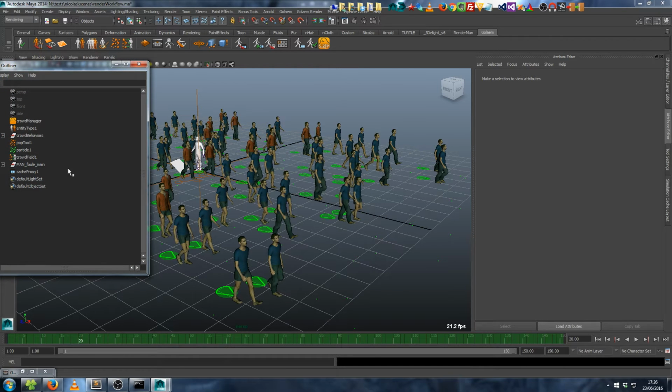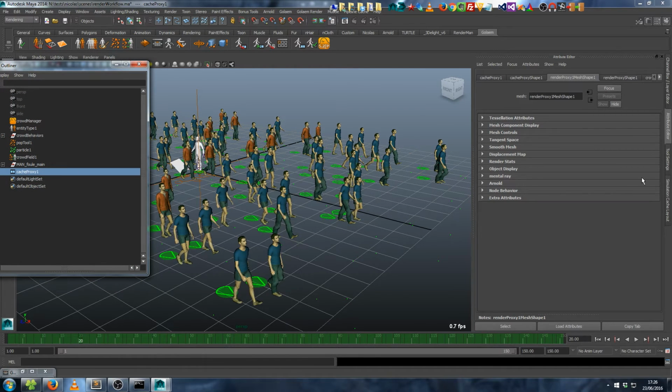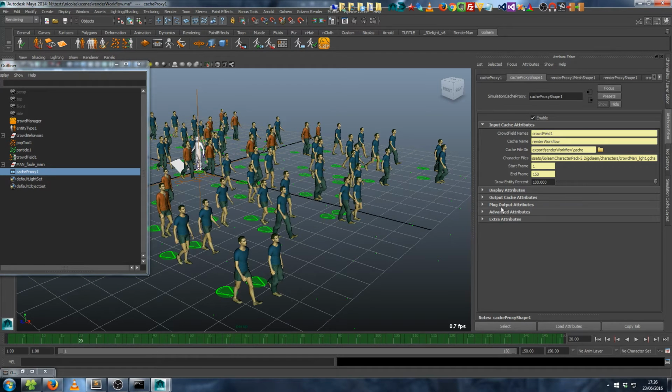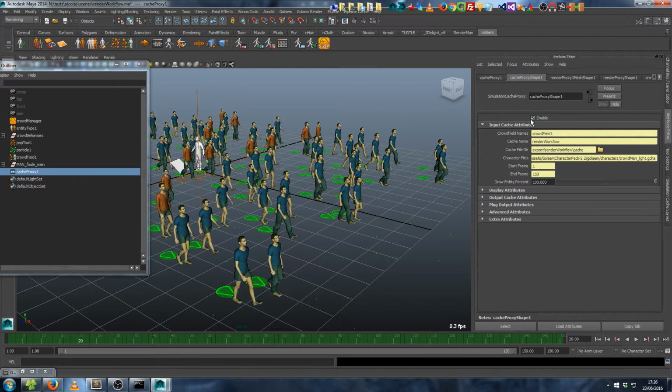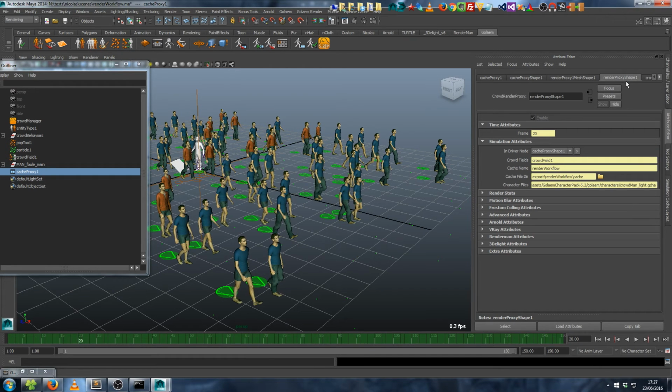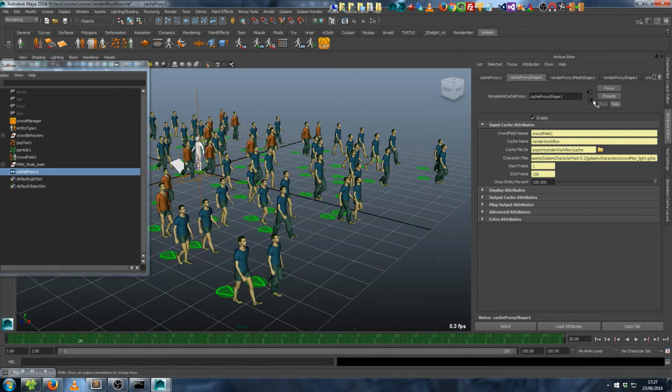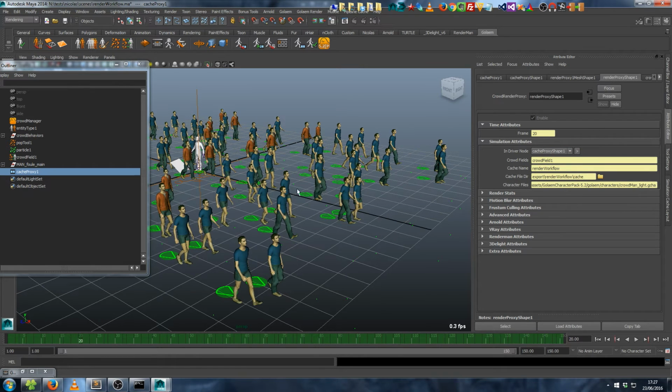You may have noticed, but I haven't spoken about it yet: into the cache proxy node, there is no more stuff. So the cache proxy node has the same attributes as before. You can enable it, disable it, which is something pretty regular you had before. But you may see that next to the cache proxy node, there's something now called render proxy. So it means that now attached to every cache proxy node, there's a render proxy, which is super handy because every time you create or import a cache into your scene, it will be ready to render out of the box. And the nice thing about the render proxy node is it inherits from the same attributes here. So let's say you change something there, it's going to change it here as well. So you're going to render exactly what you see in the viewport, which is super handy.